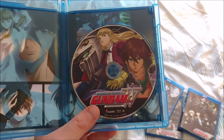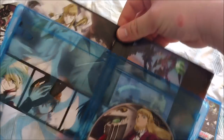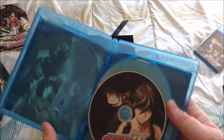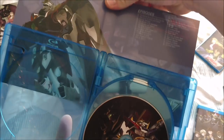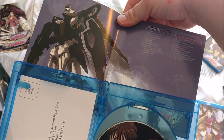We'll crack this one open and see what's inside. There's a disc right there — Peacecraft, Yui, and the Gundam right there. And it looks like we have some alternate artwork. That's it for the unboxing, but let me show you the alternate artwork on all these Blu-ray cases. I've never thought about just pulling it out and actually showing you. There's that one right there. I think these have episodes on the back as well. I think that's the Wing Zero Custom right there, and then I'm guessing this one will just be the Wing Zero.